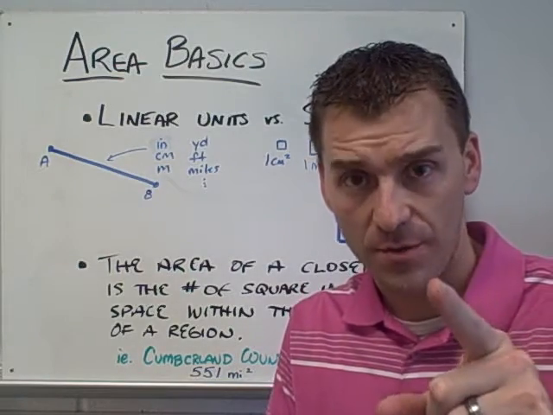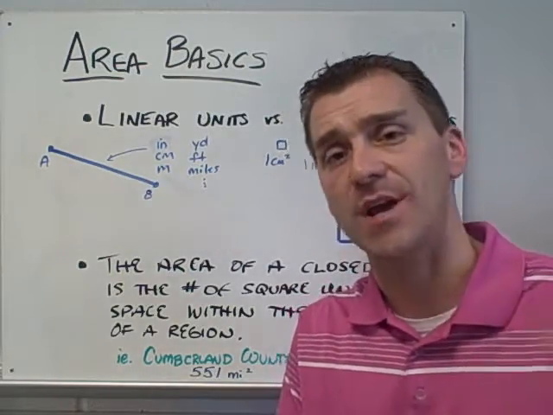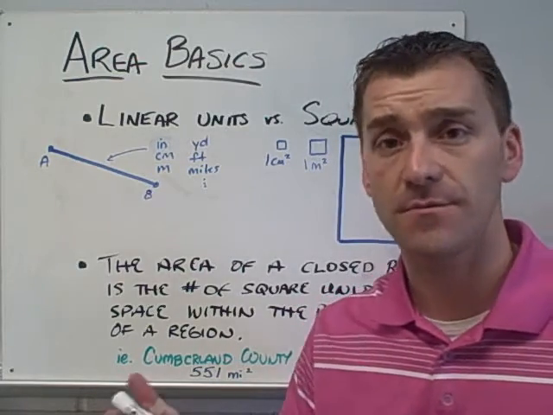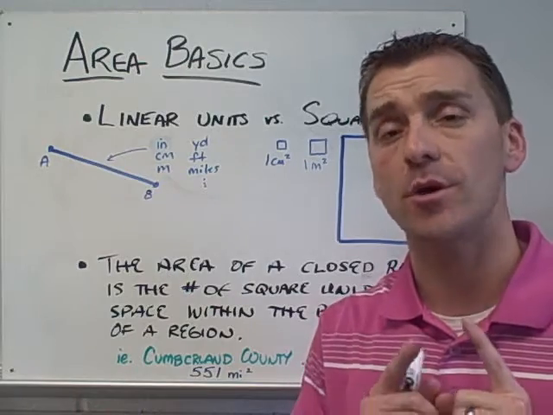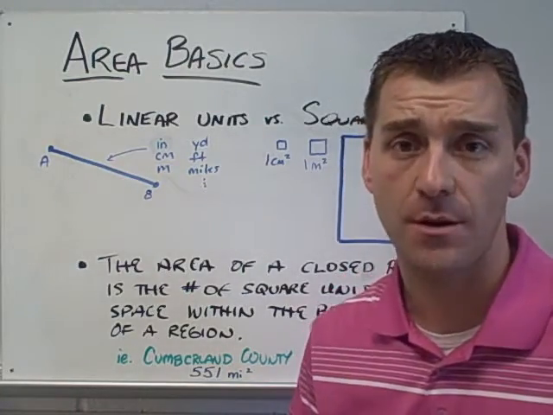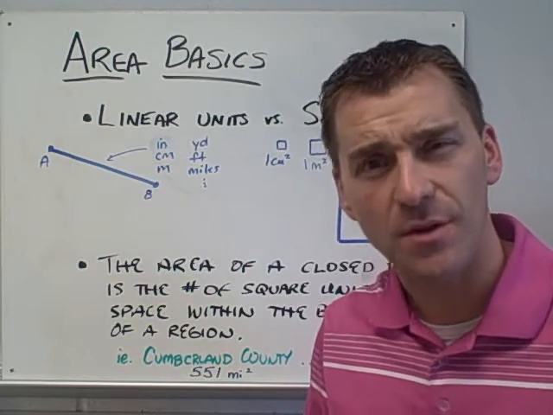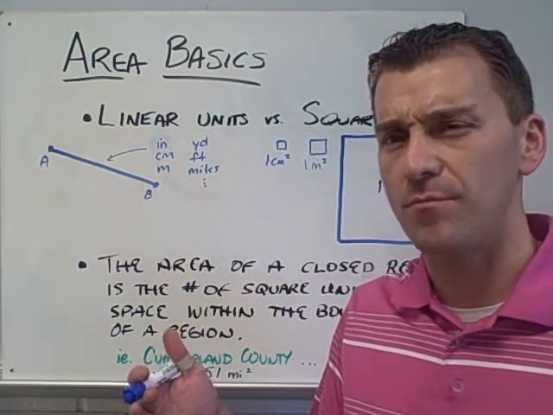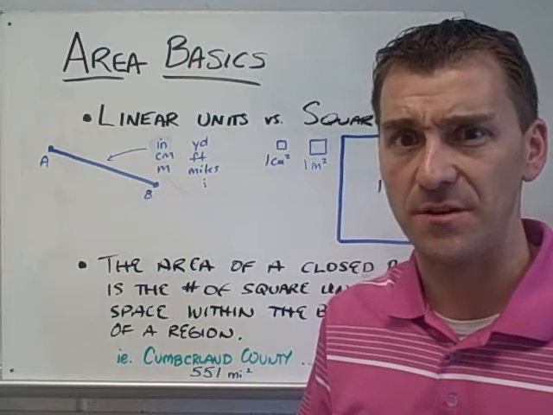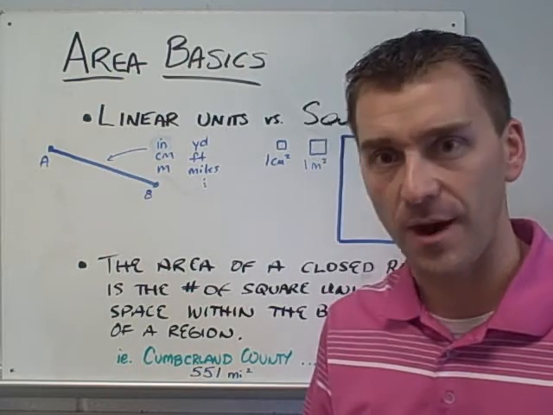I want you to understand what that number really means, because throughout this chapter and the next chapter, Chapter 12, you're going to be finding the areas of many different things. And it's important for you to understand what the number is telling you. So if you get an answer of 12 meters squared, what does it mean? If you get an answer of 12.2, is it anything different or is it pretty much the same? You'll find out what that's all about.